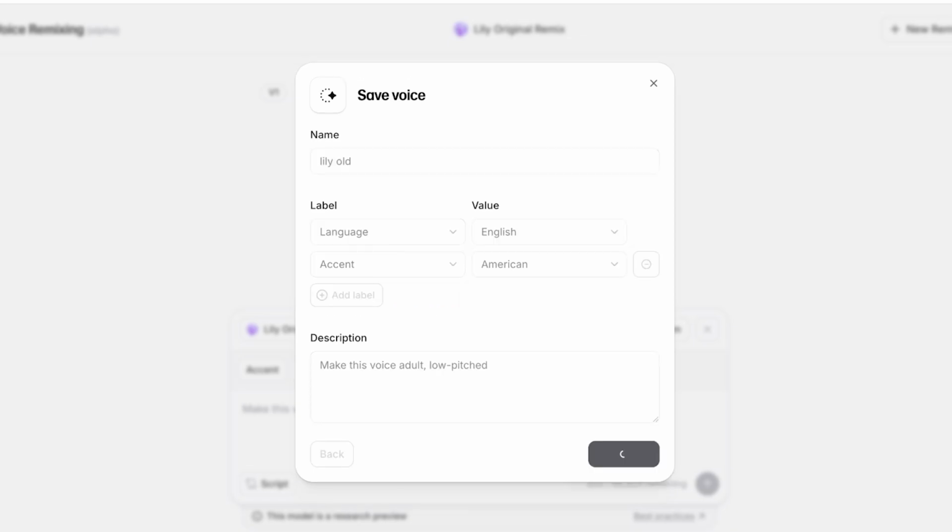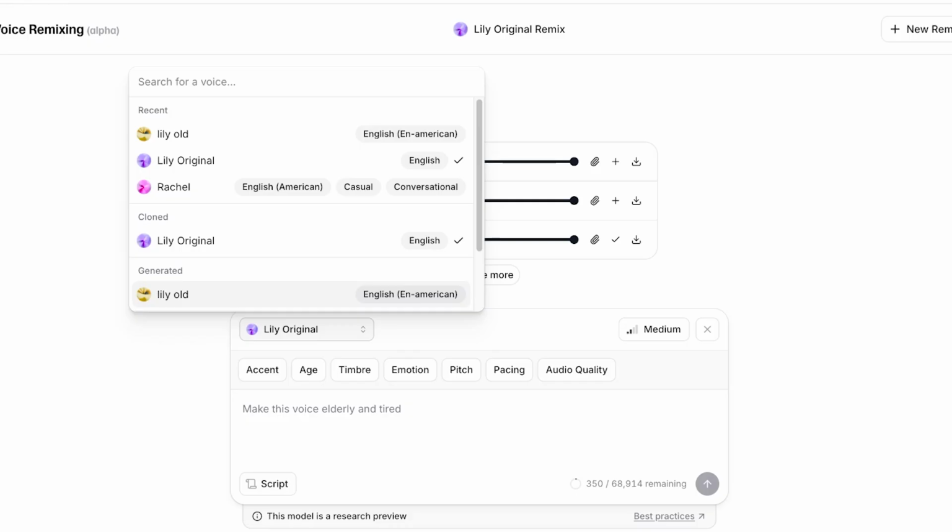Now, not only do you have the ability to remix any of your own voices, but you can also remix voices that are available on ElevenLabs. And you might say, hey, what's the point in remixing voices from ElevenLabs? Well, if you're creating audiobooks, if you're creating content, if you are someone that is making videos, then having a generic voice can be really harmful because it sounds very generic. Everyone else is using it. It can sound a bit redundant, and you want something a bit more creative.